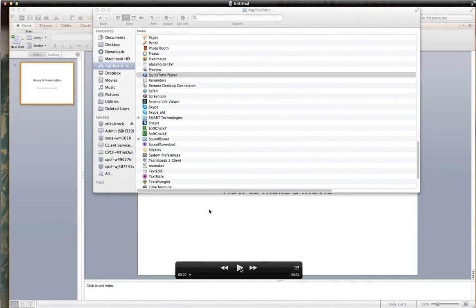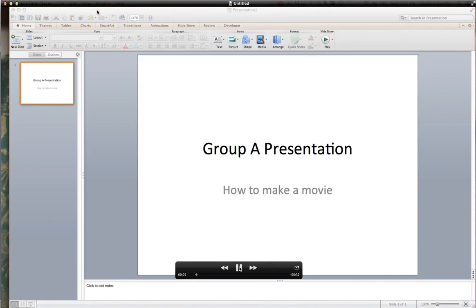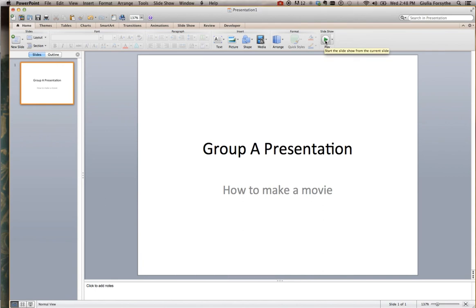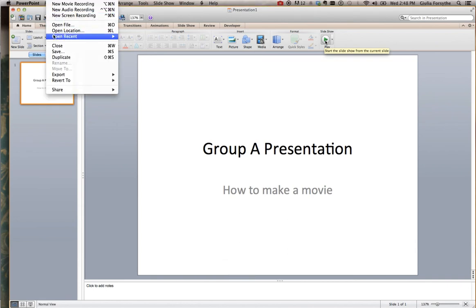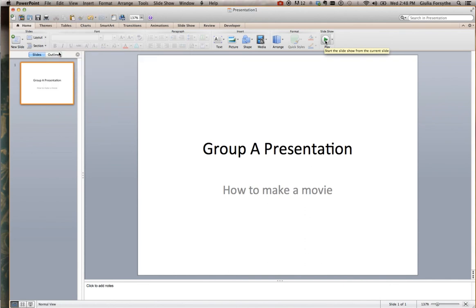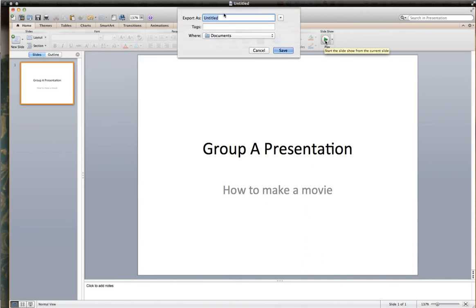And then I can play it back and see how it looks. So it kept the beginning of that thing, which is okay. I mean, it's not perfect, but it's doing it. So I push stop, and I can just make sure that that gets saved somewhere. So let's do a file. We'll save it. We'll give it a name. I'm going to call it my presentation. We'll save it in my documents.